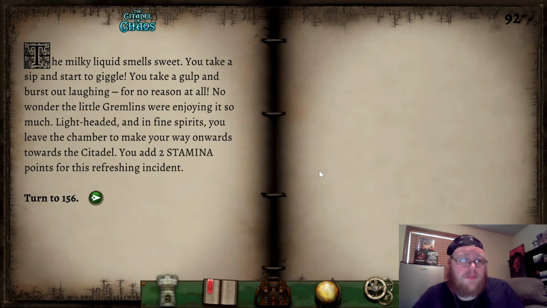The milky liquid smells sweet. You take a sip and start to giggle. You take a gulp and burst out laughing, for no reason at all. No wonder little gremlins were enjoying it so much. Lightheaded and in fine spirits, you leave the chamber to make your way onwards towards the Citadel. You add 2 stamina points for this refreshing incident.